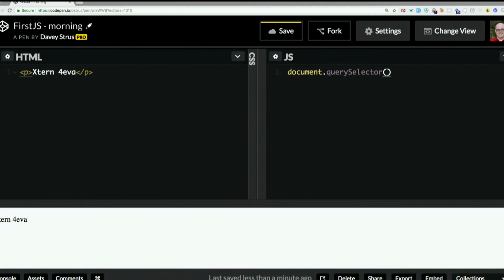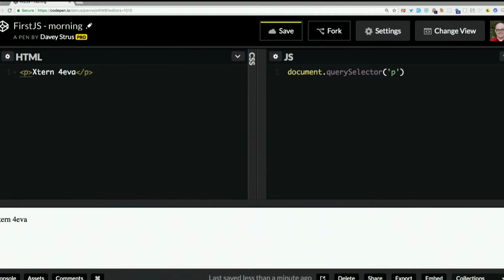Anybody know a selector I could use to target that paragraph with CSS? Just P. The simplest possible selector is just by element name. So to query selector, we would pass the string P. I am generally going to use single quotes.